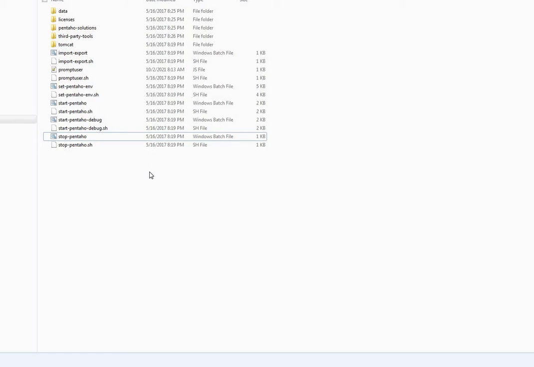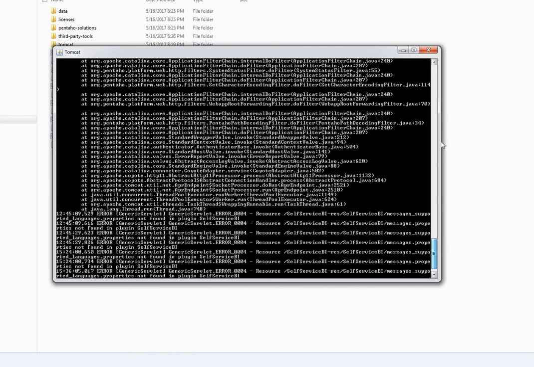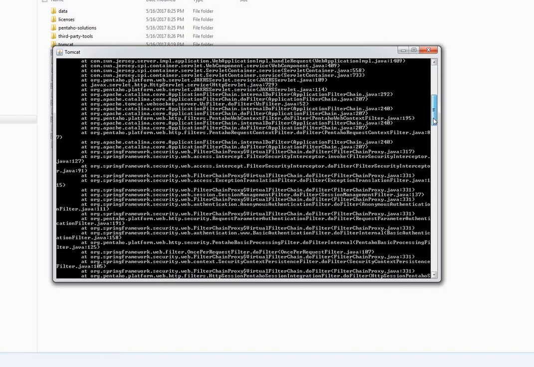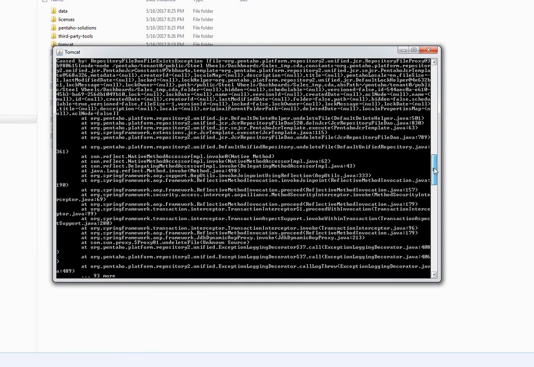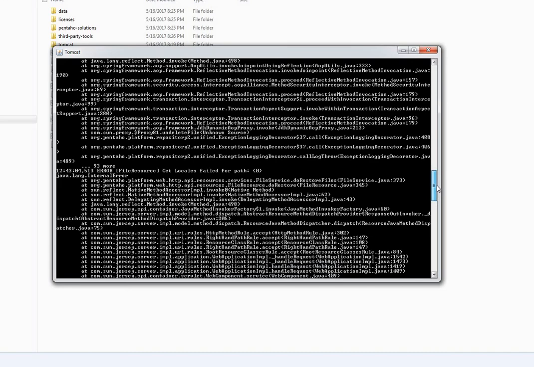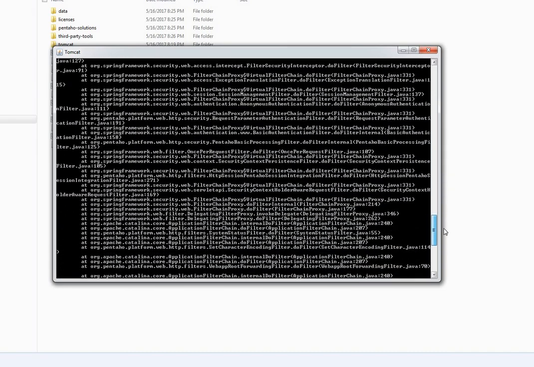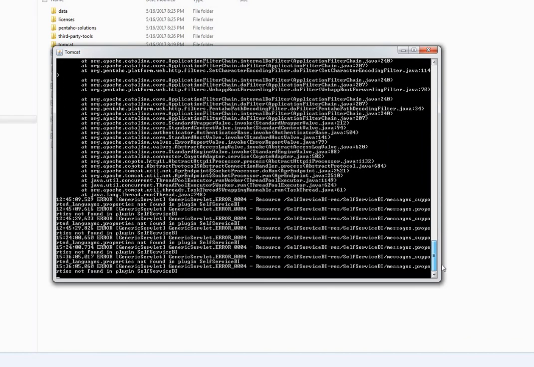Right. So we click on start server. We click on start Pentaho. It's going to start the Tomcat server. As it starts, Tomcat is going to give you information on what is happening as the server is starting up, until you get a message that the server is ready. These are all the messages that will be coming in as the server is running. Just make sure you run it up to a point where you get a message that the server is ready and you can run it under this port. If you're on localhost, it runs at localhost under port 8080.